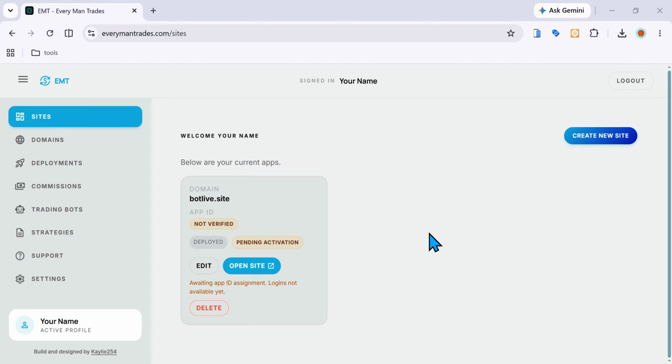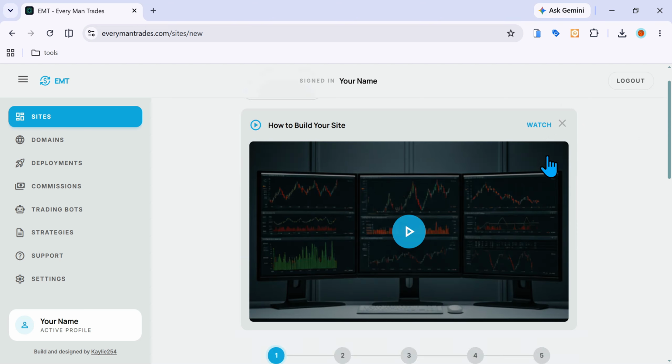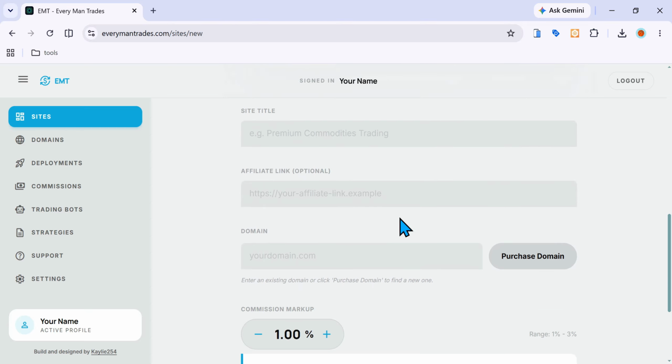Today I'll be showing you how to handle an external domain. For example, you purchased a domain on any of the registrars, could be Namecheap, GoDaddy, Truehost, or whichever registrar you purchased your domain with, and you want to connect your domain to our platform. In the process of creating a new site, you just click on create new site, and then we have a domain segment here.